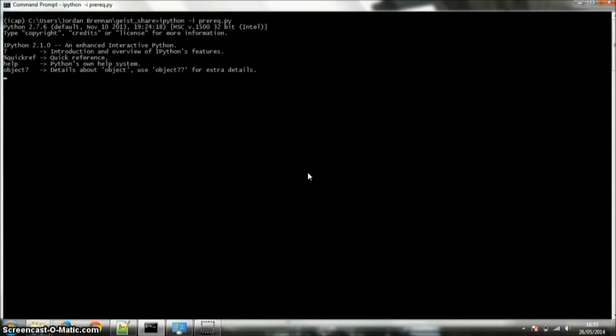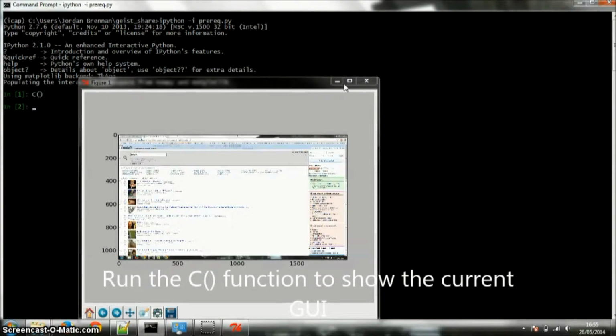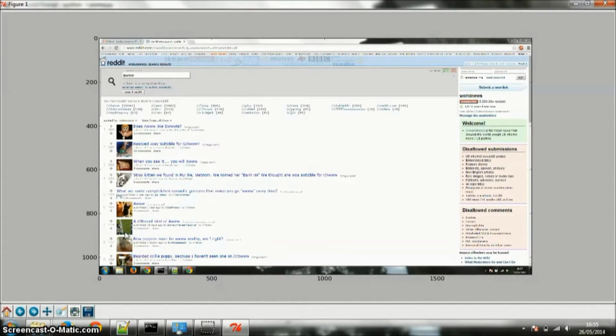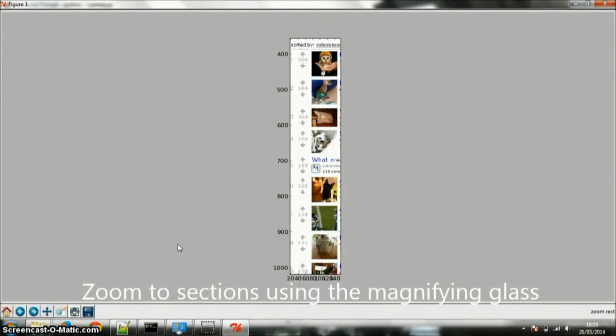I'm using something called IPython, which is an interactive Python interpreter. You write a line of Python, you run a line. This seems to be running really quickly, actually. Maybe I'll pause it. Cool.